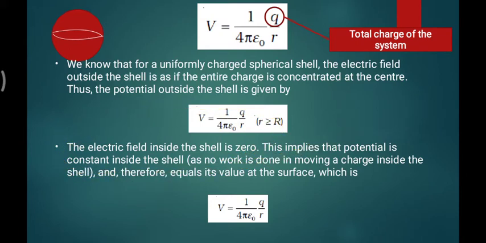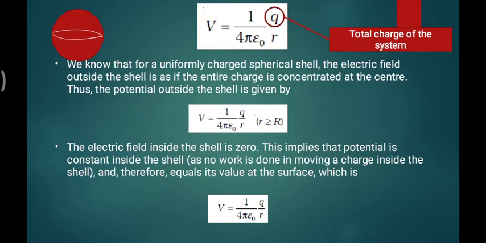Why? Because if you imagine a Gaussian surface inside the spherical shell, there is no enclosed charge. Once the charge is not enclosed, in reference to Gauss law, the electric field will be zero. The electric field inside the spherical shell is zero, but the potential will not be. This is an MCQ, most important. It will be constant because there is no need to do work for moving the charge. If you don't need to do any work, the potential will be constant, because potential is nothing but how much work you need to do to bring the charge from infinity to a particular point.